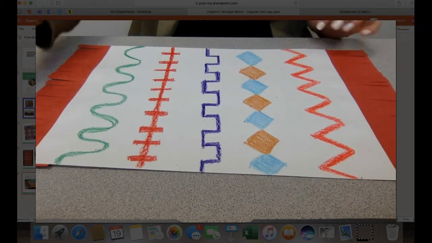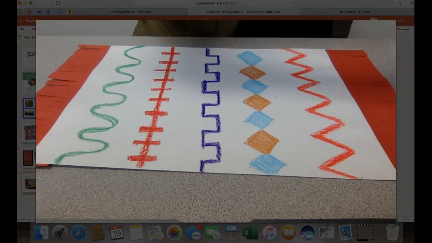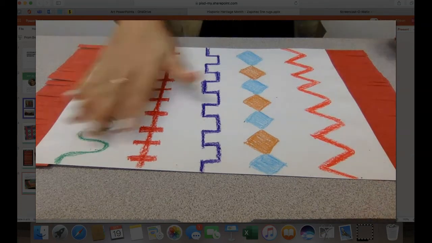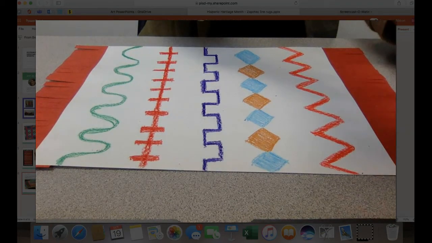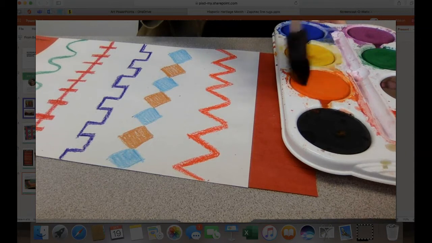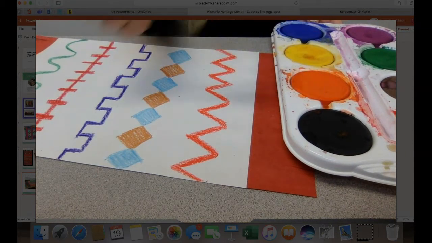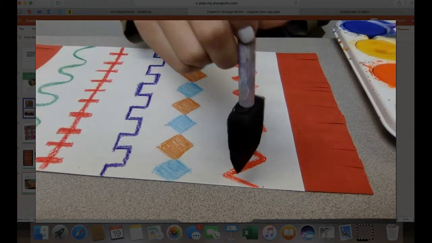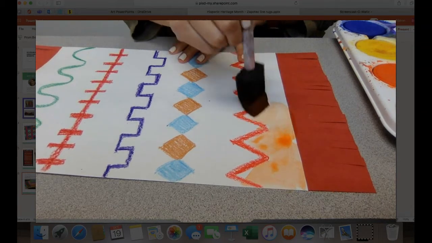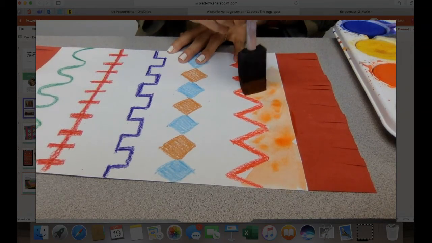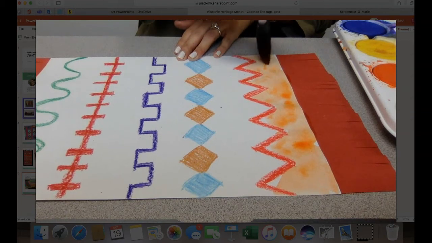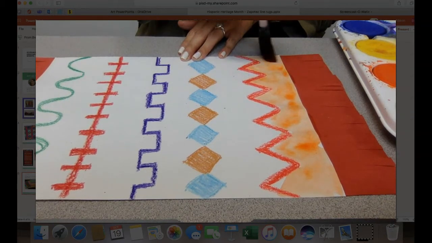So I love using watercolors. And so with the watercolors, you can do one color throughout the entire paper. Or you can do different colors. For me, I feel like I want to do different colors. So I'm going to go ahead and I'm going to start off with, again, watercolors are activated by water. So if you put your brush in there and you're not getting any paint, add some more water to it. So here, I'm going to use my brush and I'm going to add my orange to it. Try to stay in the lines of each section. It's okay if you get out a little bit. I don't expect you to be perfect.